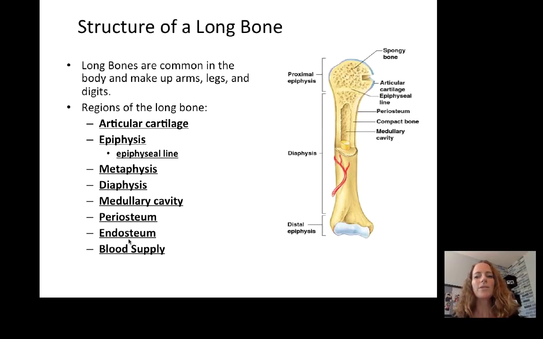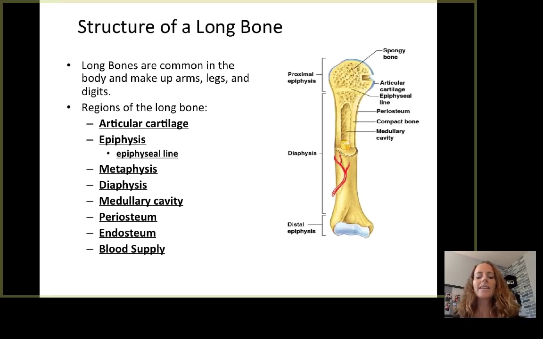If you don't remember the structure of a long bone, take a moment to pause and draw it out. We drew it in 250, but I'll take just a second to review. If you need more, it will be worth your time to go through the vocabulary and the locations of the long bone areas here. So physis is the root word for growth or nature. So you're going to see physis in a lot of these terms.